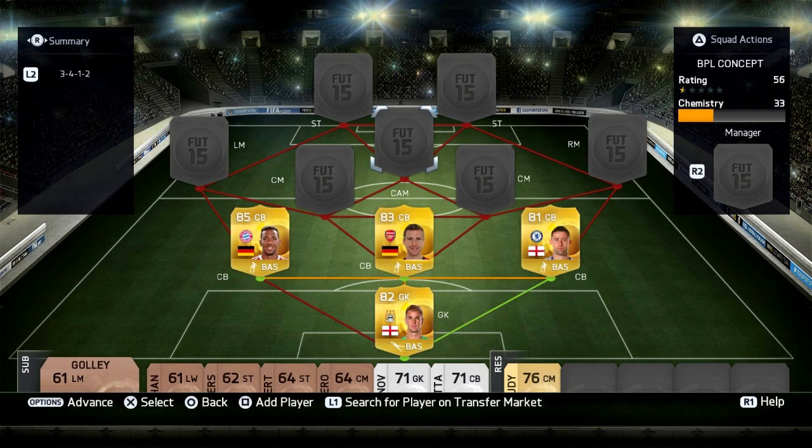Now in defence, this is where things look a little bit more tasty. On the left-hand side of the three centre backs, we've got Jerome Boateng, Per Mertesacker down the middle and Gary Cahill down the right. Now Boateng was absolutely perfect. He acted like a full-back and a centre back and a midfielder. He was really good on the ball.